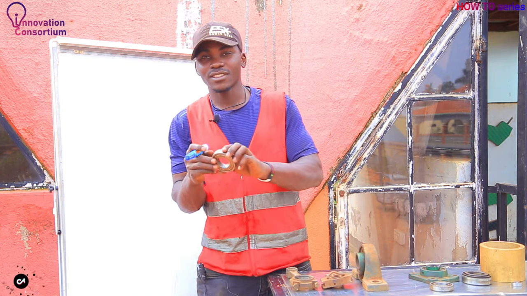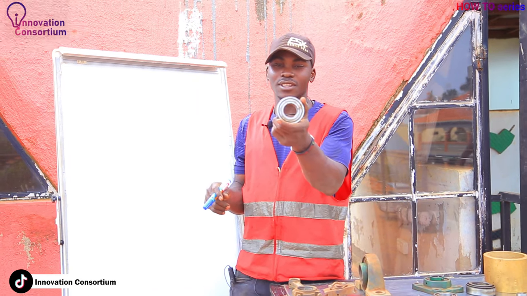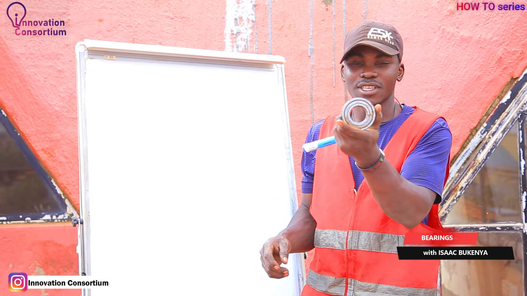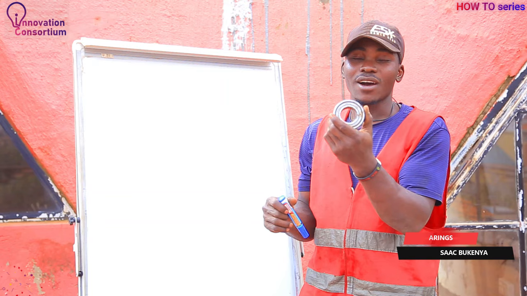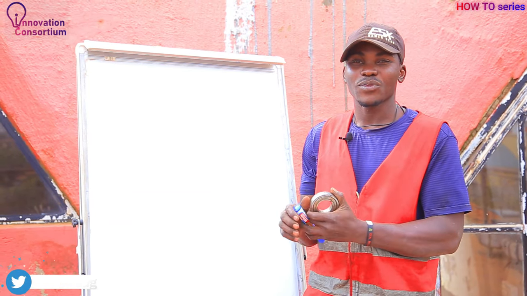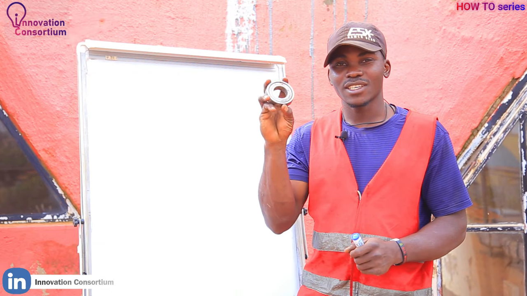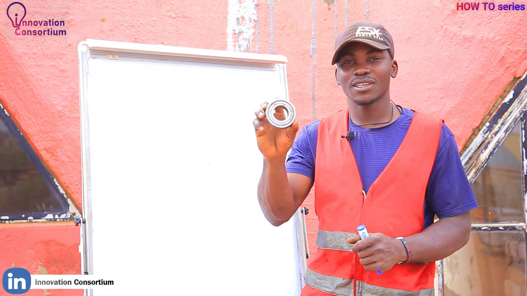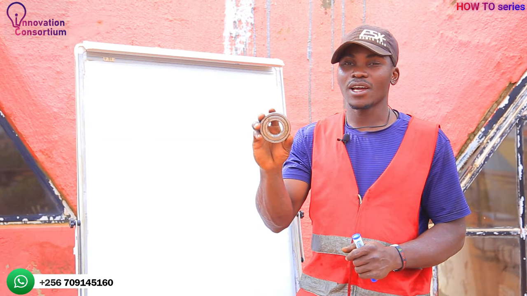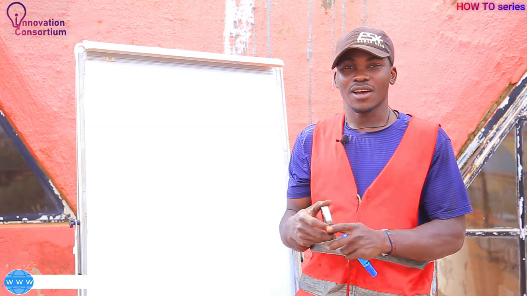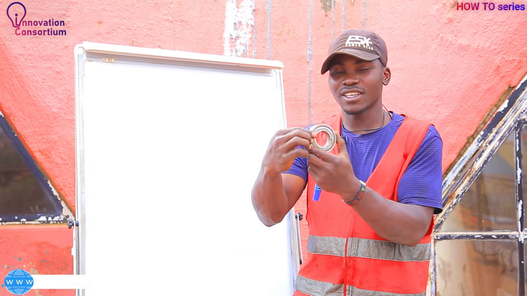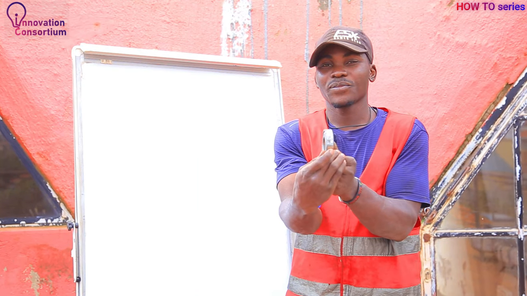I'm having this bearing of mine here. So if I want to classify according to the size of the bearing, I'll have to take the measurements of the whole bearing. That is, if we are to measure the bearing, we measure the outside diameter, we measure the inside diameter or the bore of the bearing, and we measure the thickness. The outside diameter, the bore, then the thickness. The thickness, I mean this.